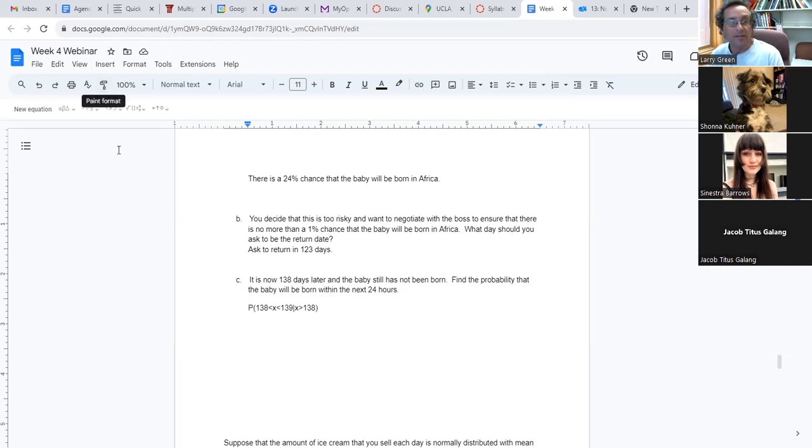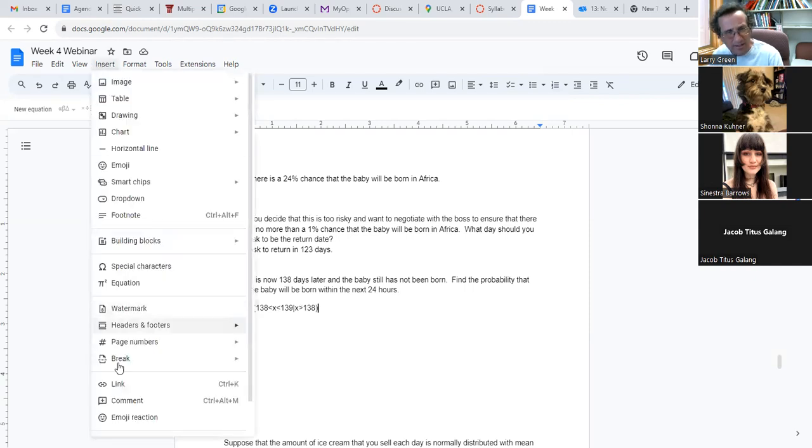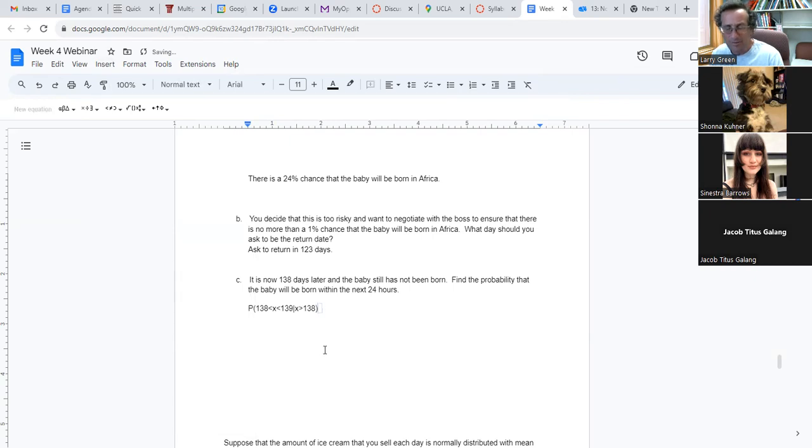All right. So now we go ahead and we use that just like we did a little earlier when we had a given problem. And we used the rule of given that said the probability of A given B is the probability of A and B divided by the probability of B. If it's between 138 and 139 and it's greater than 138, that's actually the same thing as saying it's between 138 and 139. Is that clear to everyone? If I tell you that I'm greater than 40 years old and I'm between 40 and 70 years old, I might have just told you I'm between 40 and 70. You see?